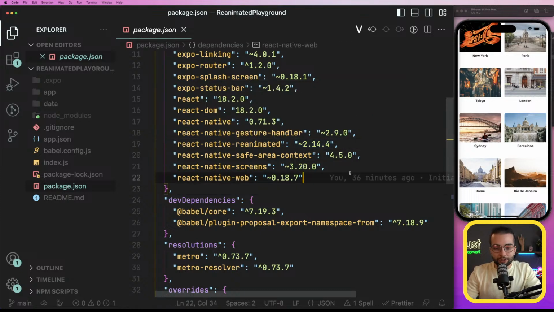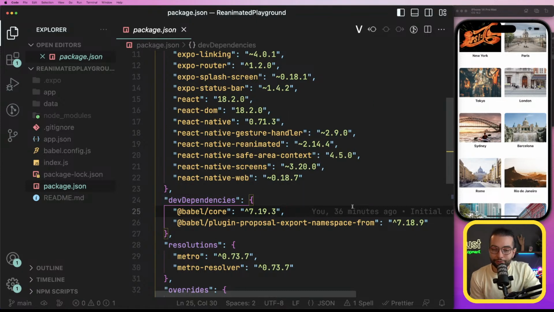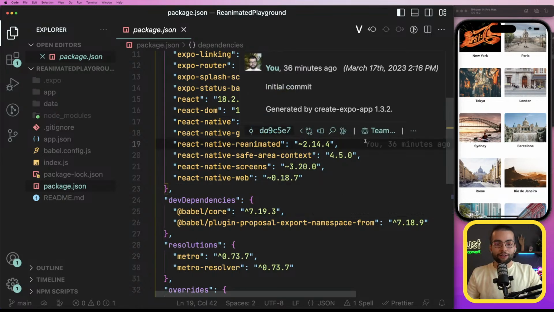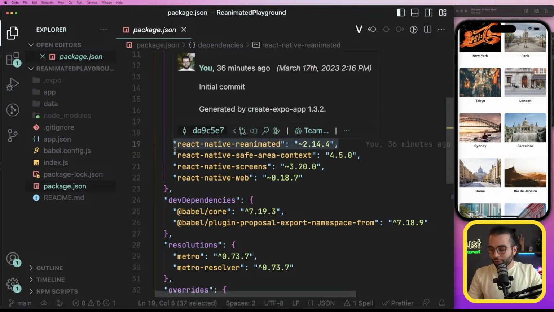And we're going to learn how we can do that, because as I said, with Expo nowadays you don't have a lot of limitations. You get a lot of things working perfectly out of the box. For example, this Reanimated, even though it has a lot of native code, is available in Expo Go.